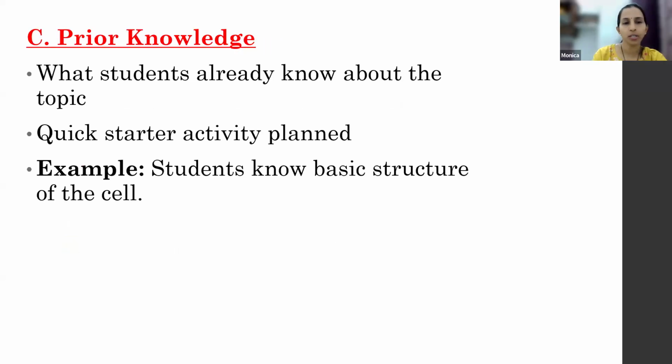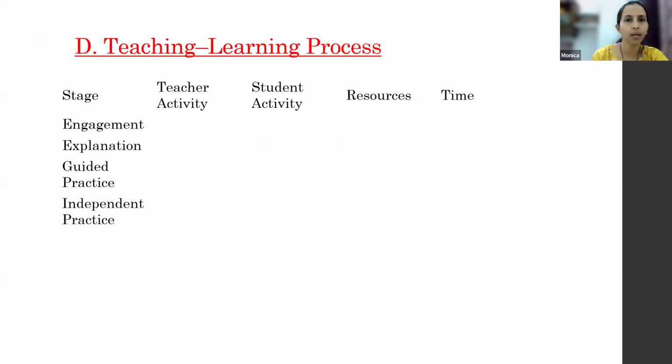Then prior knowledge. This is a starter activity where we are checking the previous knowledge of the students without introducing the topic. If you introduce the topic, as I have already told you, the curiosity will be lost. So with these prior knowledge questions, you are building curiosity among the children, so students will wonder what topic you are going to teach. This is very crucial. This should not be more than 5 minutes, otherwise you cannot complete the lesson within that time. So time management is very important.